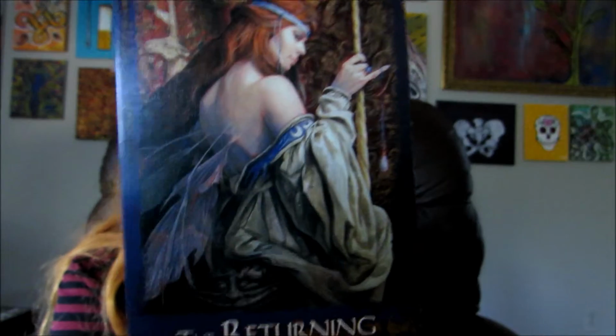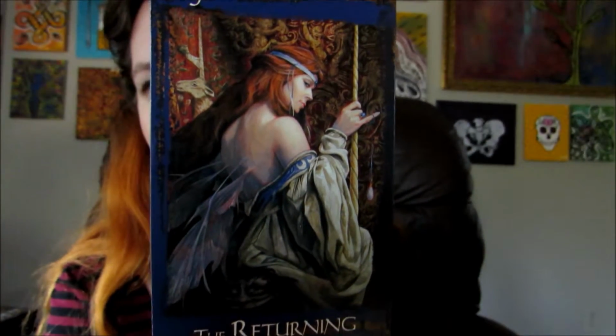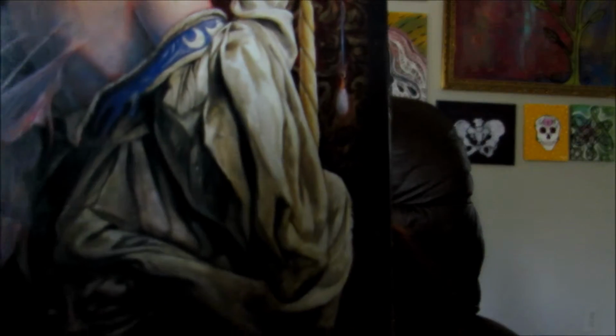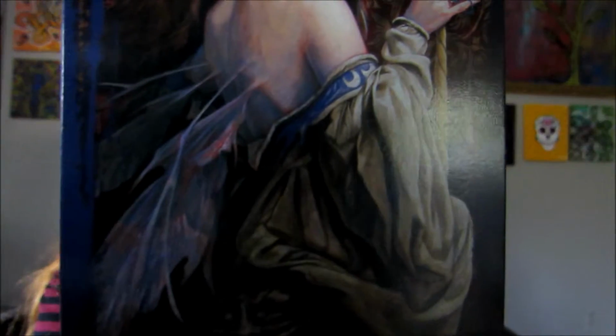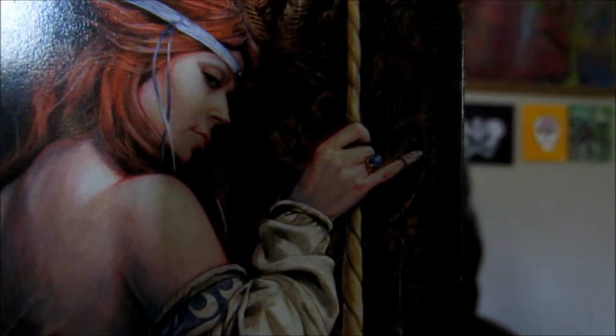Okay, this is the card that's on the cover of the box, and no wonder, because it's gorgeous. It's called The Returning. Look at her, man. Look at the folds of the fabric. And the wing. She's gorgeous, and her face says so much. And her hand. I'm really impressed.